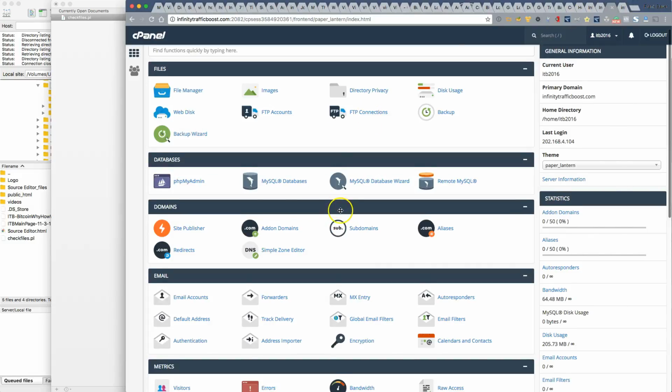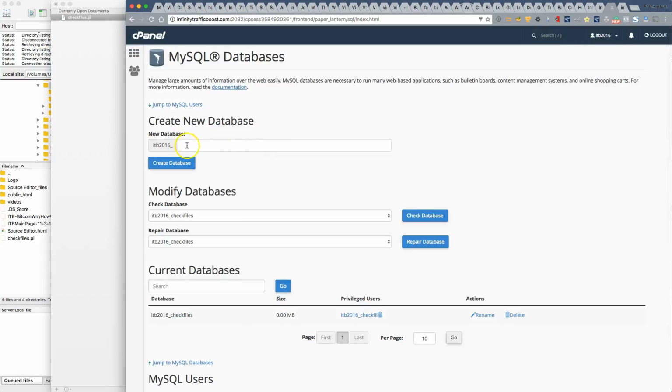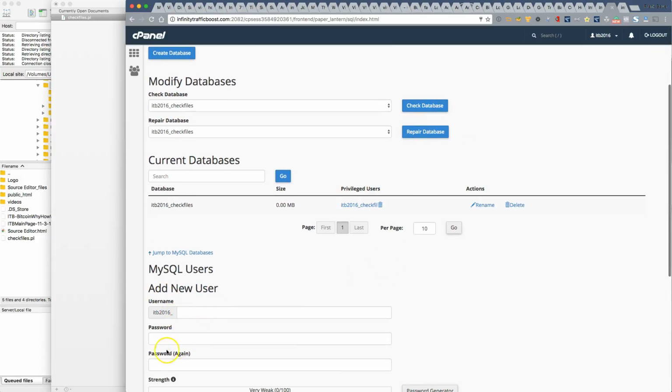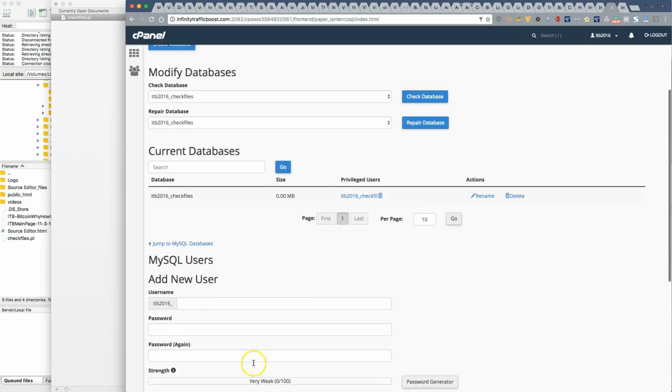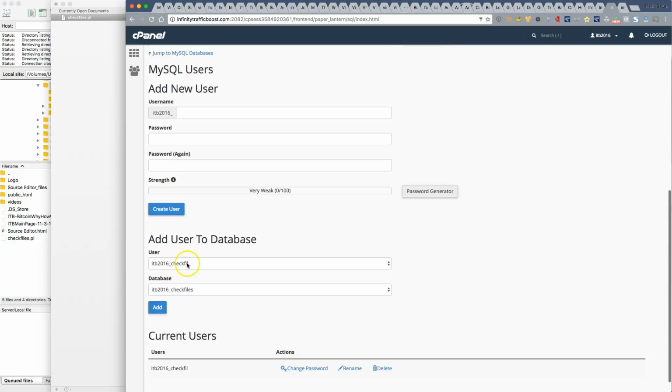Let's move over to cPanel, and in cPanel we look into MySQL databases. So what you need to do is first you need to create a new database. I've done this already before by simply entering the database name right here and clicking on Create Database. Then you add a user by adding the username here and choosing a password for the user. Then clicking on Create User, and finally by adding the user to the database, selecting the user here, the database here, and then clicking on Add and giving him all permissions.